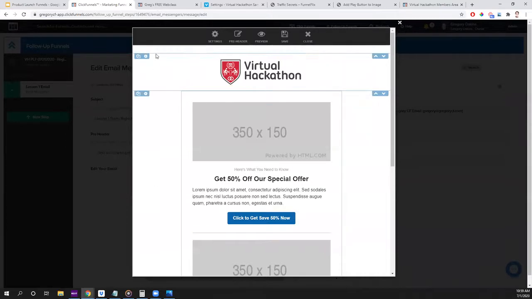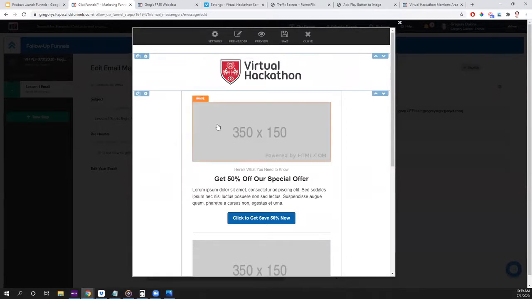Now you'll also see these blue lines running across the top. These are our rows, just like how in the page editor we have the blue outlines for rows. Same thing in the email editor. There's no sections though, there's no green outlines. The whole email is just one section. Now one thing that threw me off: if this was the page editor, we'd have a little blue plus sign here that we could click on to add a new row. We don't have that in the email editor.